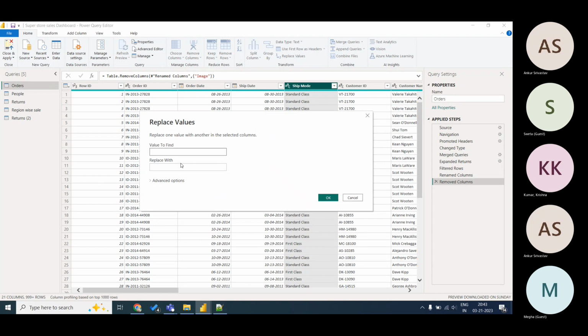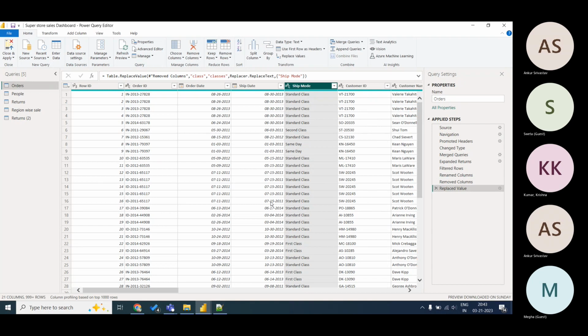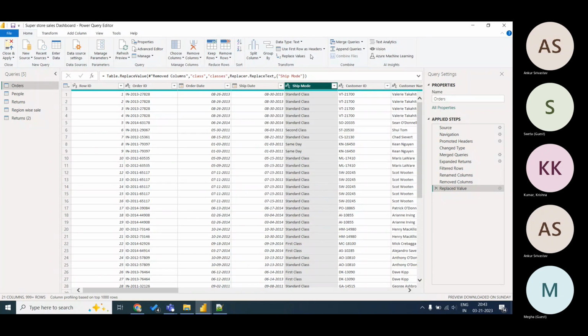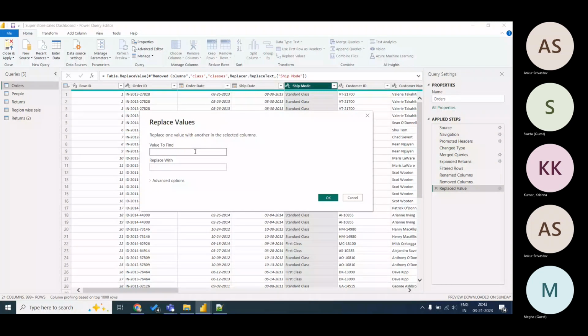So go to replace value, I want to find class and replace with classes.